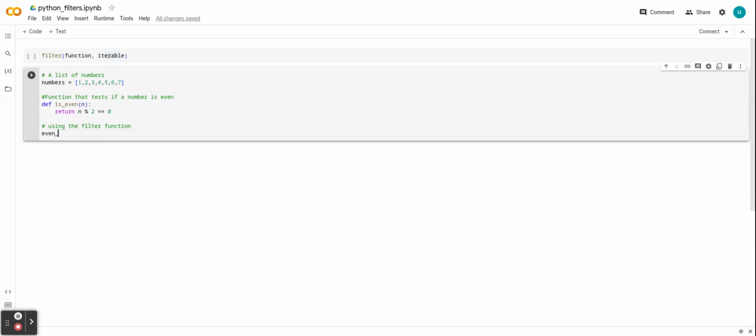Even numbers is what the new list is going to be. We have to filter out all the odd numbers and keep the even numbers. Combining is even and iterable.